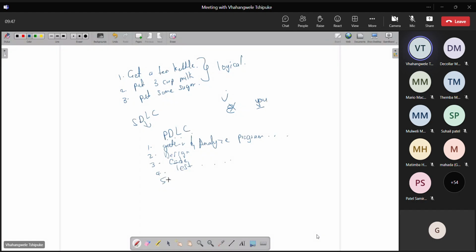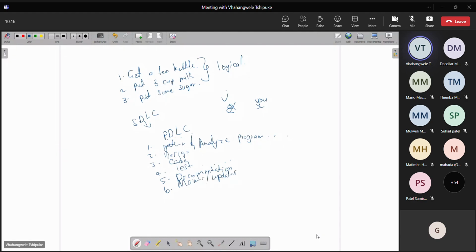Then we also talked about documentation, the importance of documentation. I showed you some of the problems they face when they are busy writing programs, how they charge customers in a wrong way, because even themselves, they don't understand the program development cycle or the documentation. Number 6, we have the maintenance, or we can say updates, right?